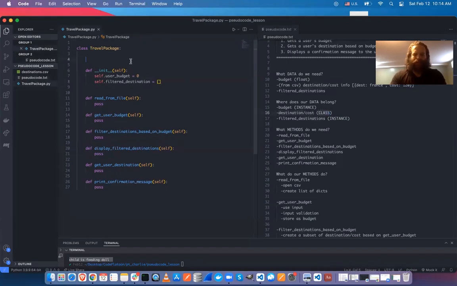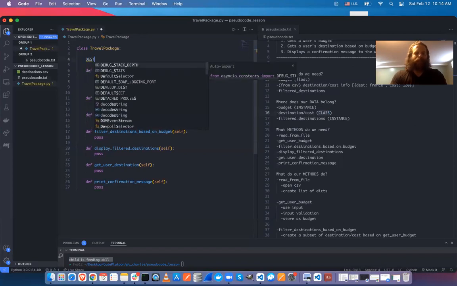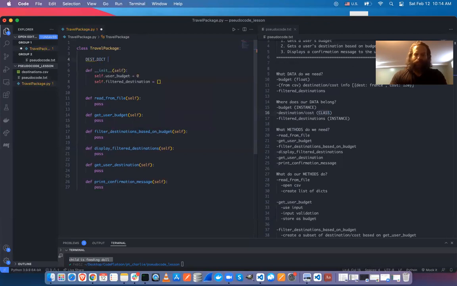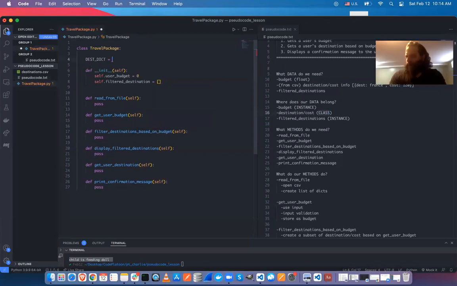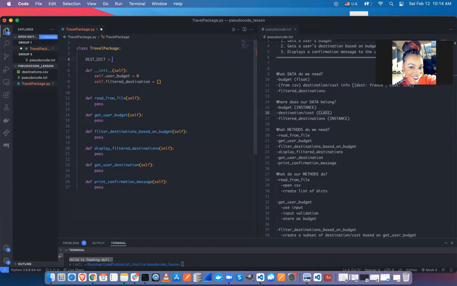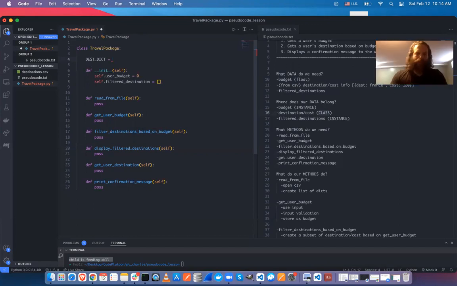So we could do something like, equals what? An empty one? Empty brackets? Okay, we could do this. So it is going to be a list, right? It's going to end up being a list of dictionaries. Does anyone see any problems with this?